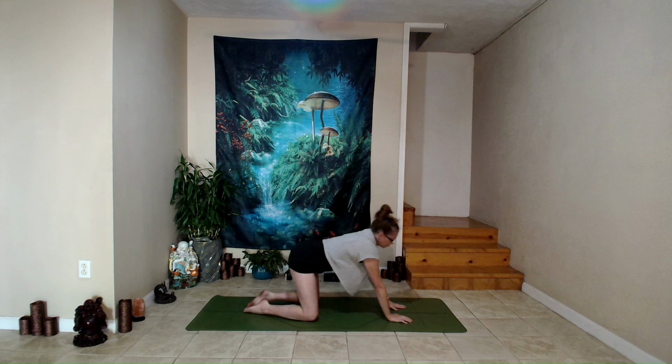Feel free to close your eyes and go inward here, just focusing on your breath. Your knees can be open as little or as wide as you'd like them to be. Really focusing on how the pose feels rather than how it looks. Coming back into an all fours position.